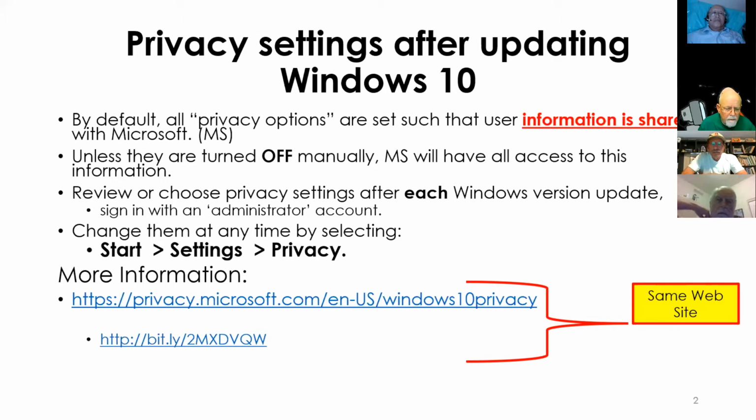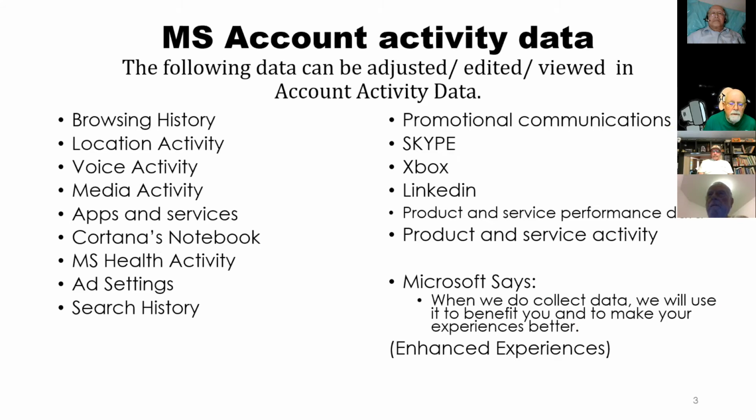A lot of information at the privacy.microsoft.com website that I'm showing there, or the bit.ly for it if you don't like to type in long website addresses, URLs. This is what Microsoft is looking for. And if you don't turn them off, they're going to get it all. I do not use Cortana. I do not use Siri.